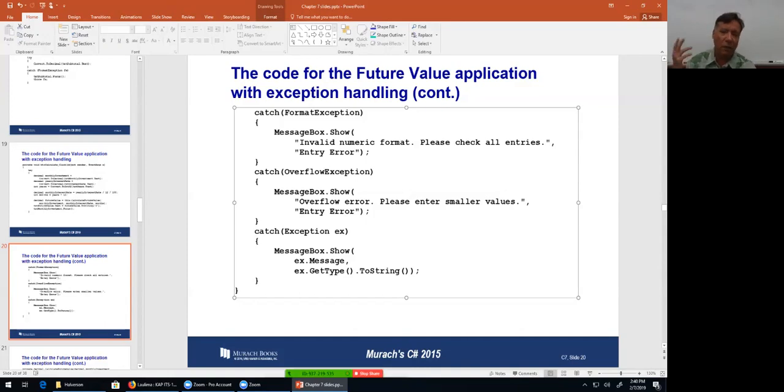But there could be some other kind of exception, like a divide by zero exception, and you figure, okay, these are the two input problems, and so we will check specifically for those because we want to tell the user there's something wrong with what they're entering. But after that, if something else funny happens, then we'll just catch them all here at the end and display exactly what the C# runtime says was the exception.